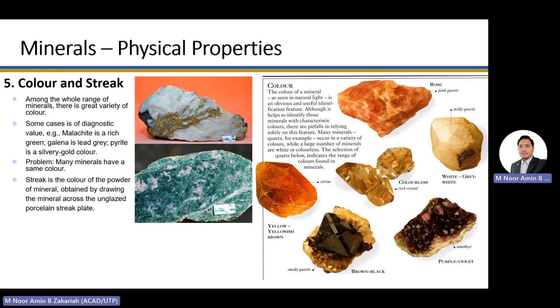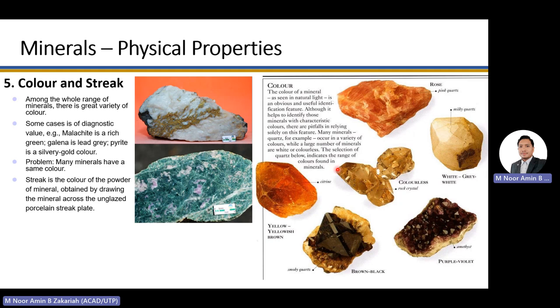And here are some additional examples of minerals that can have a variety of colors. For example, quartz. Quartz can be clear, white, gray, brown, yellow. We even have pink quartz, and it can also be red or orange. And we also have calcite, which can be clear or white. And if it is weathered, we can have yellow, brown. And we also have pink calcite and also blue calcite.